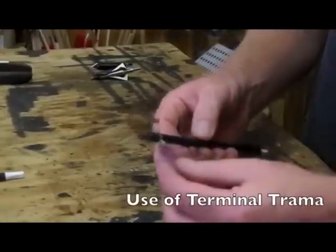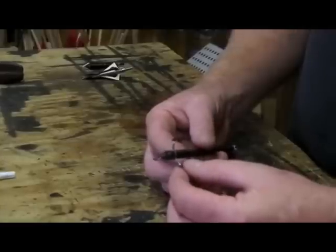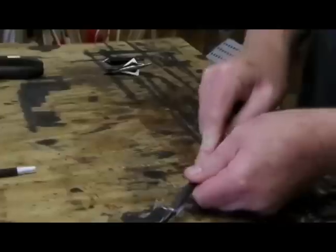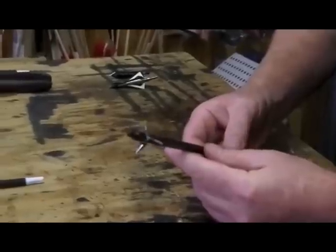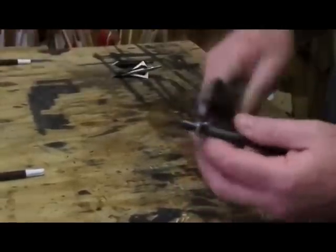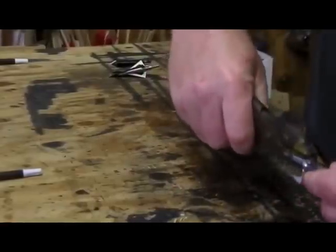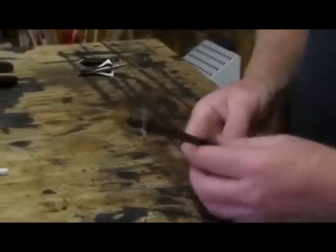The Terminal Trauma was designed to not be sharp — it was designed to rip and tear rather than cut. They fly well, they're easy to use, and you can use them over and over again. As your points bend back, they deploy and open in a fashion like this, and they'll sit back on the arrow like this. The arrow can be shot again in a quick situation if you've got a bunch of pheasant or squirrels you're hunting. You can bend them back and reshoot, but they're designed to have pliers put back on them and be bent back up into position so they can go through their whole expansion again. You can get several shots out of them depending on what you hit.